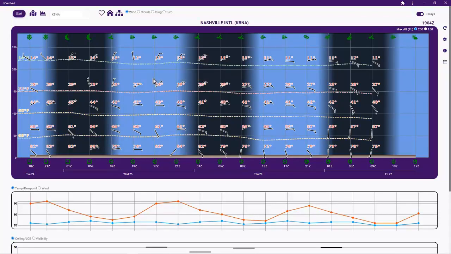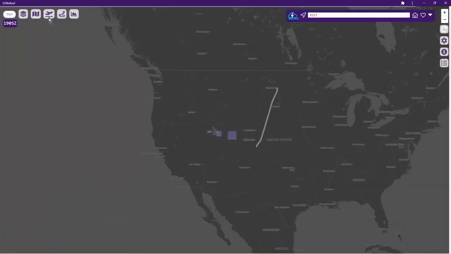I just want to show you a few places of how to get to this EZ Airport page. You can get to it from the map. When I go to the EZ map display, you'll notice in the upper left there is a little miniature airplane taking off from a runway.